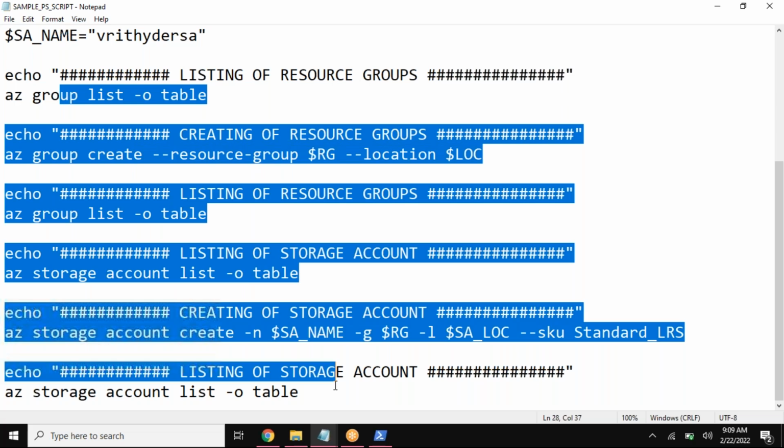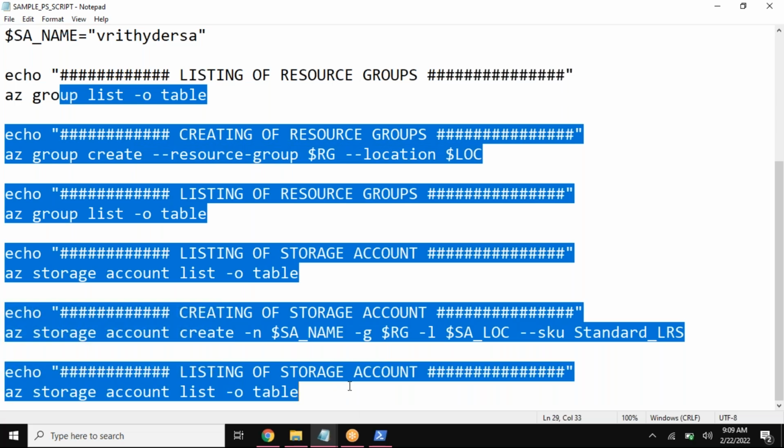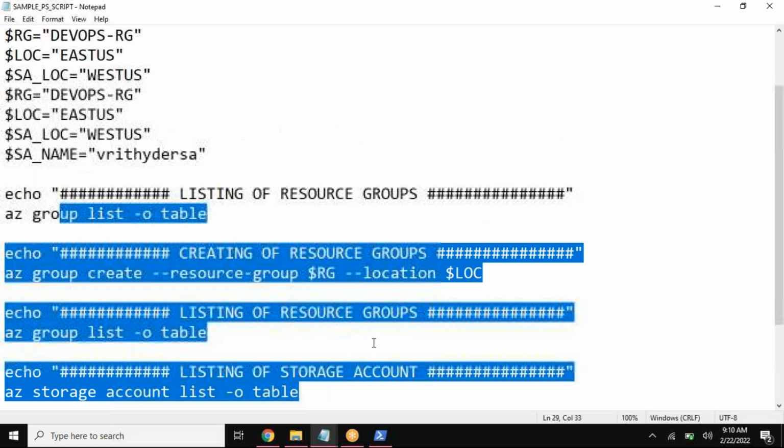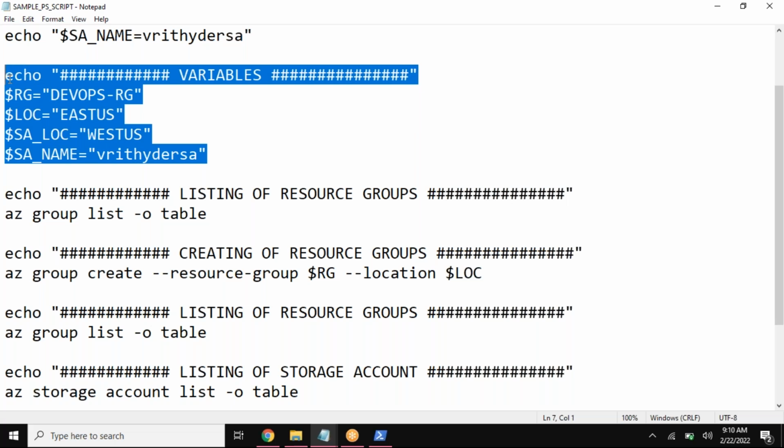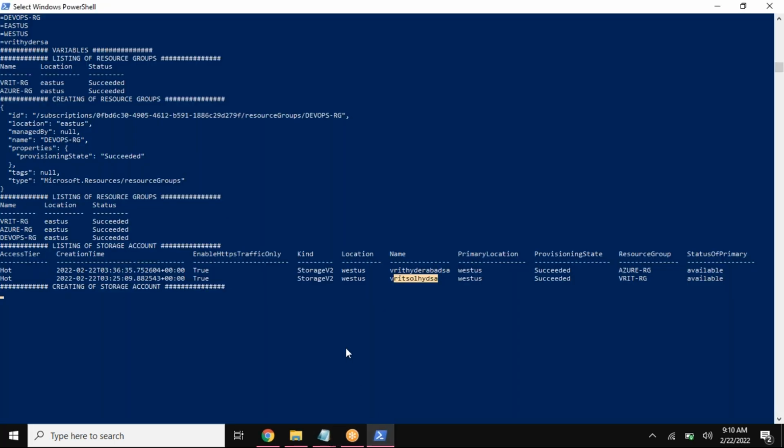So you may have hundreds of commands, wherever you may need to mention your resource. So going into each and every command, making the changes is a very hectic part. To make it more simple and straightforward, I'm using my variable part. This really helps us in trying to create things very quickly. Without touching your actual script in here, just make a change in here, automatically the new things will be coming up.